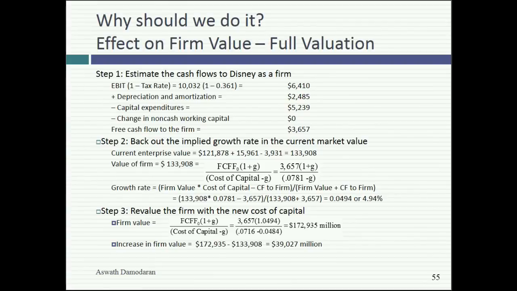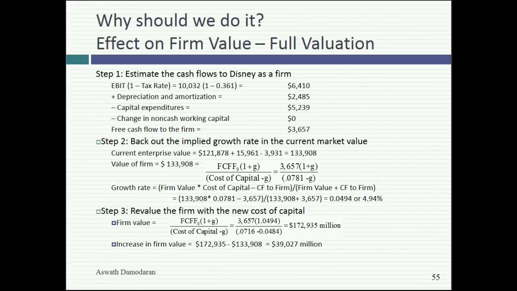We said the value of a firm is the present value of those free cash flows. Let's keep that present value equation really simple for the moment and assume that Disney is a mature company. If it's a mature company, remember I can assume that growing perpetuity model, where in the numerator I'm going to put in the $3.657 billion cash flow, and in the denominator I'm going to put their existing cost of capital of 7.81%, and on the left-hand side I'm going to take the existing value of the firm, which I know to be $133.9 billion. So what I have is the existing enterprise value for Disney, so the market value of equity plus debt minus cash.